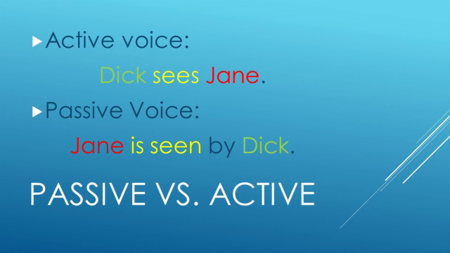In the first sentence, the subject of the sentence is Dick. Dick is doing the seeing. The verb is sees, and the object, the thing being seen, is Jane in red. In the passive voice version of the same sentence, those things remain the same. Dick is still the subject, but he's at the end of the sentence. So the verb has to go into passive mode, is seen, and then the object of the sentence, Jane, goes to the beginning. It's a much more complex sentence. It does say the same thing, but it tends to be harder to read and tends to muddle your thinking.